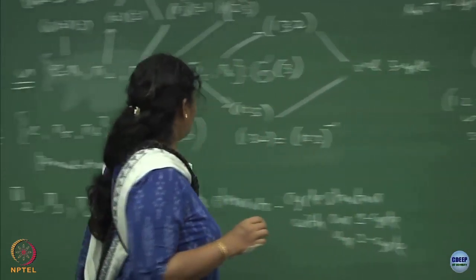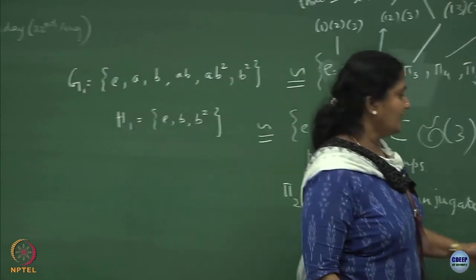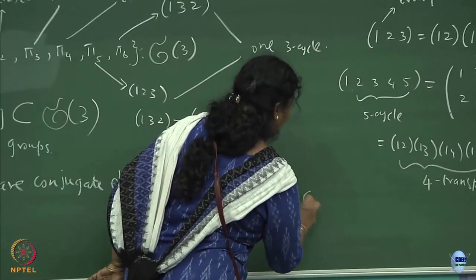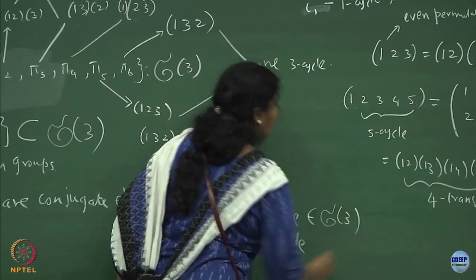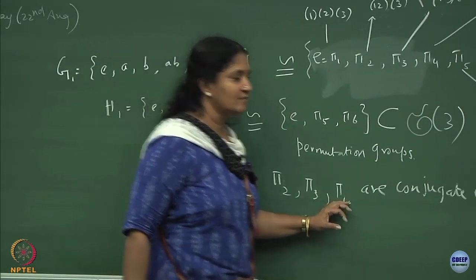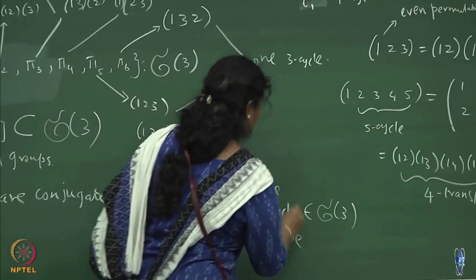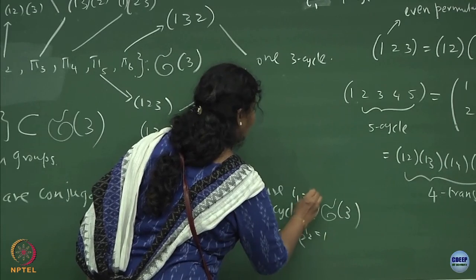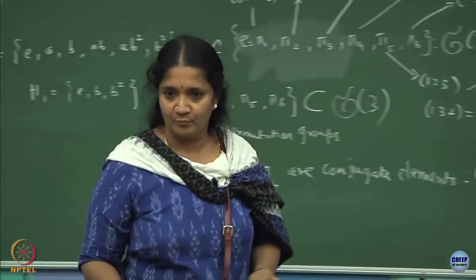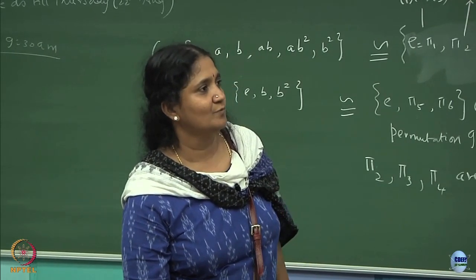Okay. So, then the next question is that how can you say that there will be only 3 elements with this cycle structure? Okay. This is all elements of my permutation symmetric group of degree 3, right. How can I say that there will be only 3 elements, not more, not less, with this particular cycle structure? Okay. So, this is I 1 and this is I 2, this is 1 and this is 1 in this notation. Is everyone with me? So, I am not going to prove this for you, but I will leave it to you as a curiosity to sit back and look at how to prove this.